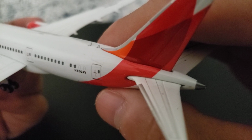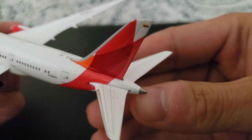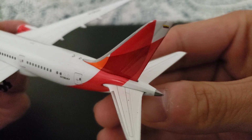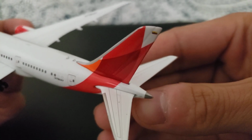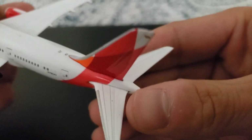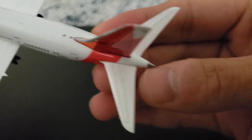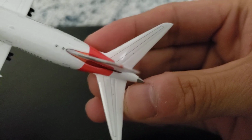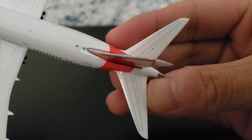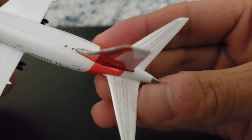And then there's the L4 door, and very nice partial Avianca logo on the vertical stabilizer, and then there's the Colombian flag at the very top of the vertical stabilizer. And then on the horizontal stabilizers, there's some more nice printed and molded details, as well as the two dots that represent the lights that line up the vertical stabilizer when the plane flies at night.